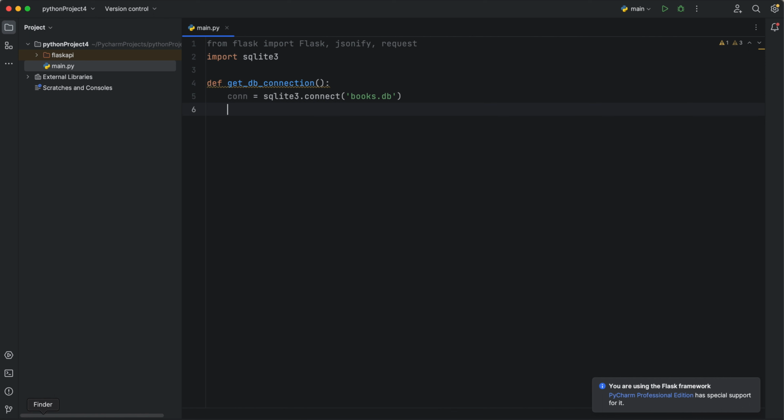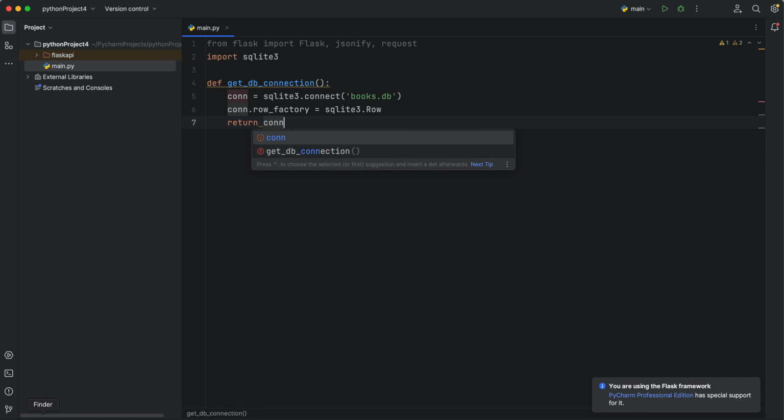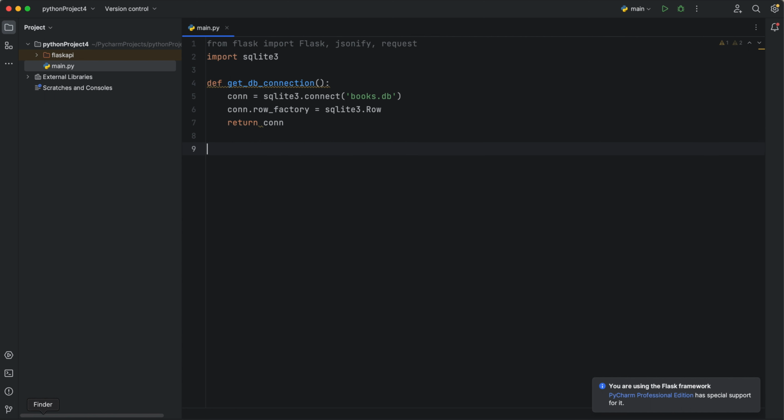The naming convention is up to you, of course. The next thing we need is conn.row_factory equals sqlite3.Row, and that's for accessing results like, for example, dictionaries. And we will return conn as a connection.